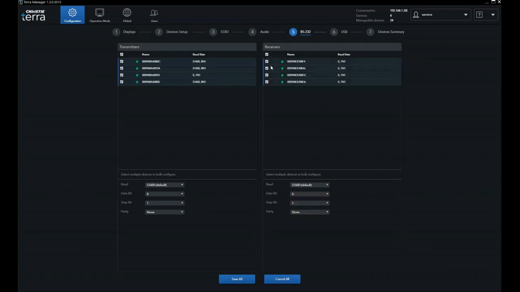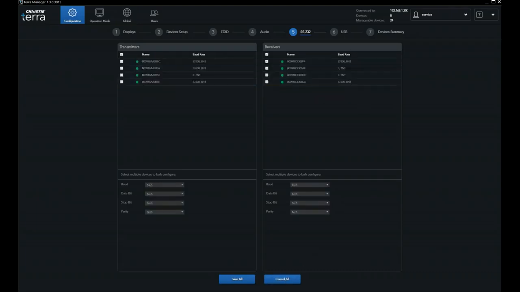Okay, and then again, if you do it individually, you can save it individually to one or two receivers or multiple receivers, or save all again down here when you've chosen all of them. Okay, very, very easy to use.